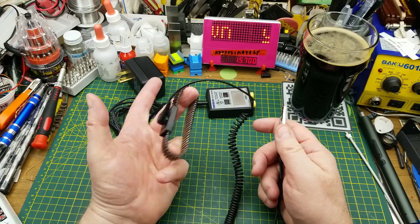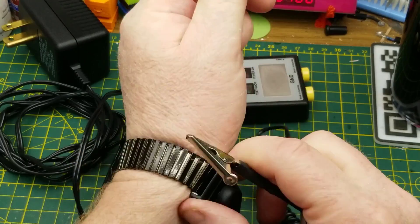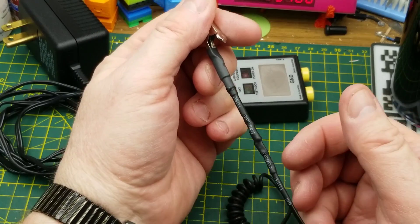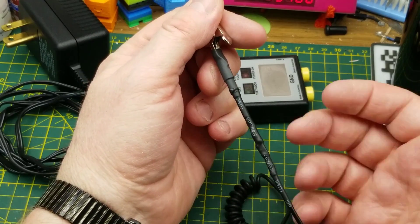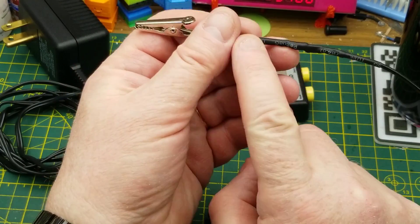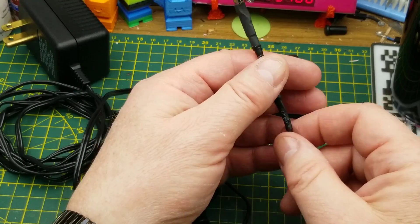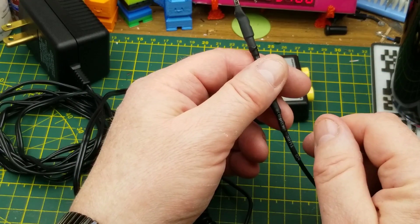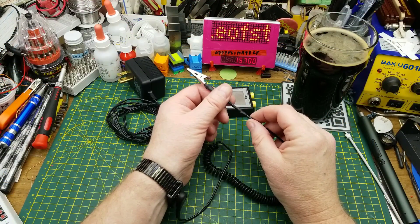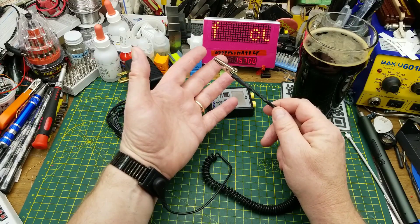It's a cheap little piece of insurance. Basically, what this does is it connects to your bare skin and to a ground point that is both an actual electrical ground and a ground on the equipment. It has in the wire one or more megaohm resistors so that it dissipates any static electricity in you — it doesn't just short it straight to ground. If it was a straight wire to ground it would definitely dissipate any static electricity you've got built up on you.